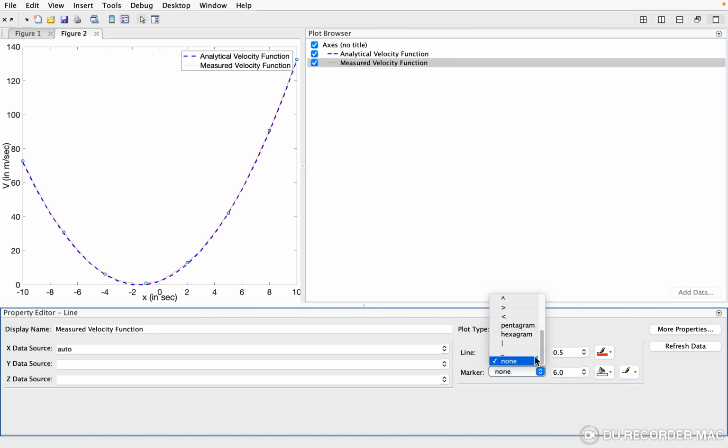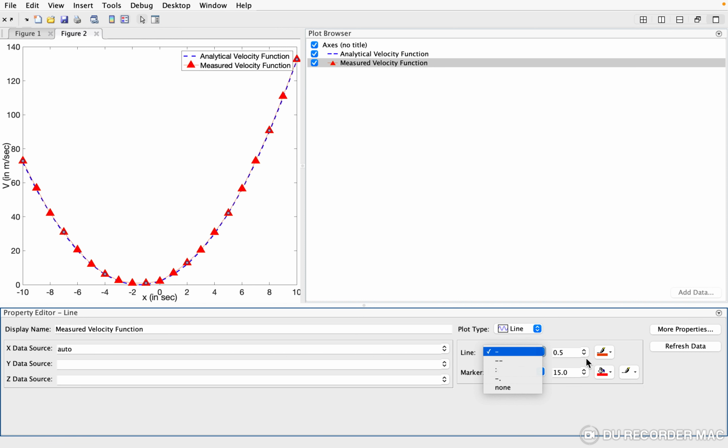And I'll click on the measured data. For the measured data, I want to put markers. Let us suppose this time I want to take an upper marker like this, with size 15, and red, and this I wanted to put as 2, and I'll put none. I don't want to use it. Now you see, this is the measured data, the red ones, and the dashed one is the analytical function. So these both are collaborating in a very good way. In this way it is very clear to visualize.